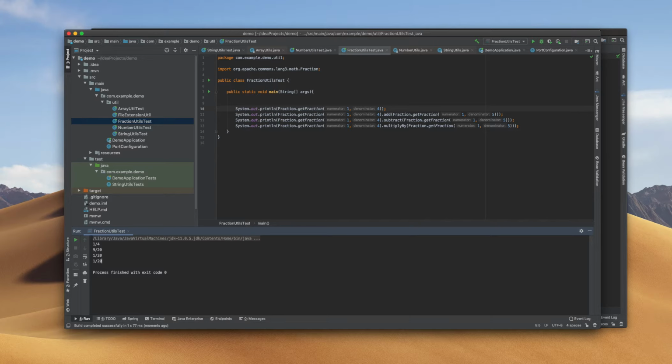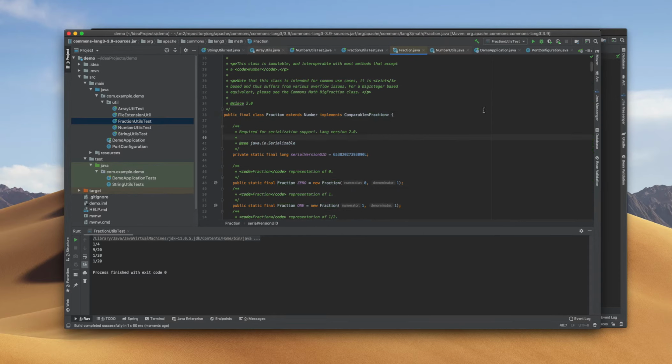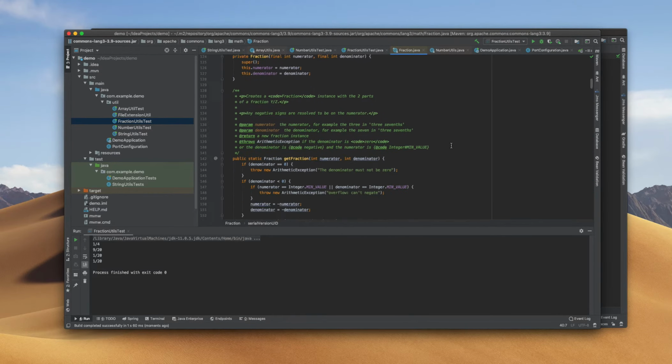There is a toString method also, but we don't need to use that toString method. There is no use for that, I guess. Its only purpose is converting into a string. Even if we are not using toString, it does the same purpose. If we go inside our Fraction class, there should be a toString method here.